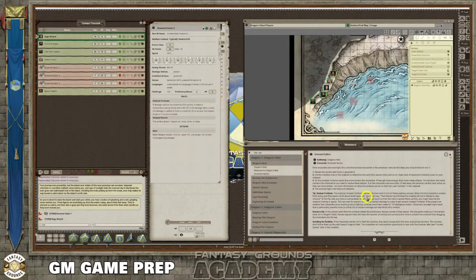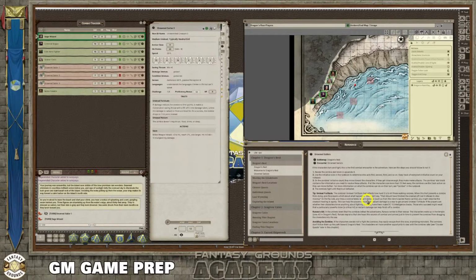And then it tells you that on the initiative count, they move toward the characters. So on their first turn, they're going to close in the gap. If the characters are more than 20 feet away, the zombies can use a dash action so they can move farther. So they can move about 40 feet using the dash action. But they can't do anything else that round because they've already used their movement, doubled by the dash.